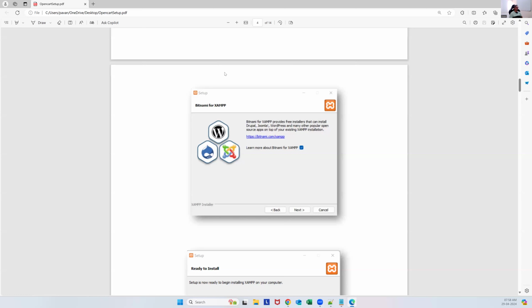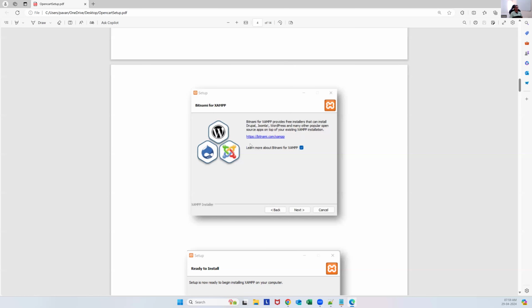But in the real-time environment, this is not the process to install a web application. So they will really install database, PHP, HTML, and everything. They will set up a separate server also. The application will be deployed in the separate server, and the team will be able to access it. That is the process. This is just a shortcut method. Okay, because we are just installing this only for learning purpose, demo purpose. So we just have one shortcut.